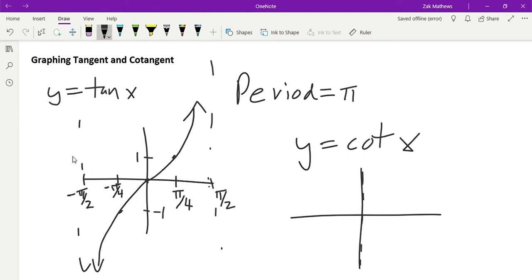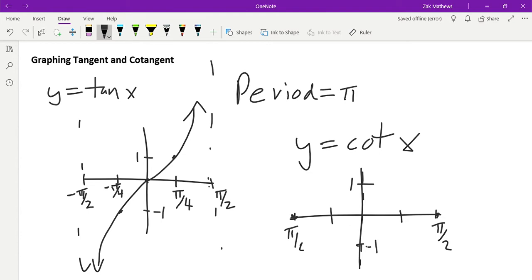However, the old asymptotes are actually going to become values that go to 0, because if we take the reciprocal of something that's going to infinity, something over infinity goes to 0, if we were to look at some limits. So those become x-intercepts. If we take the reciprocals of these 1's, the reciprocal of 1 is just 1, and the reciprocal of negative 1 is just negative 1. So those points right there actually don't change.